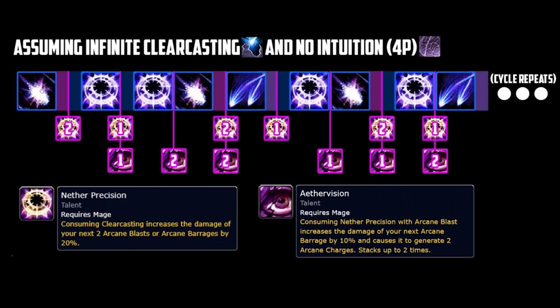So if I don't have Nether Precision, I use the missile. The missile gives me 2 Nether Precision. I do the blast. When the blast finishes, I get 1 Nether Precision because 1 is consumed there, and I get 1 Aethervision. Whenever I do this next blast, since I have another Clearcasting, right? I'm going to finish this blast. It's going to give me 2 Aethervision. I'm going to missile. So now we're set up with the 2 Aethervision, and we have the 2 Nether Precision. So I have Nether Precision here. I have 2 Aethervision. I'm going to Barrage here.